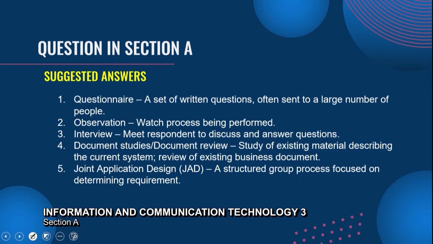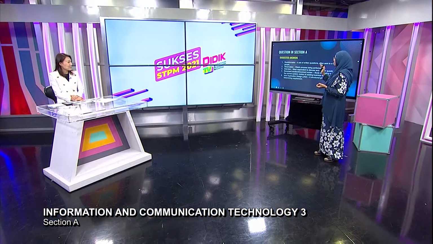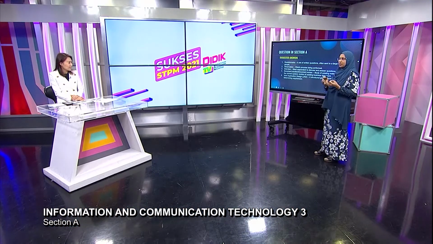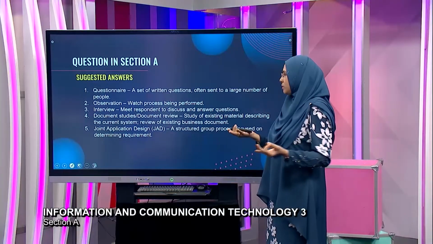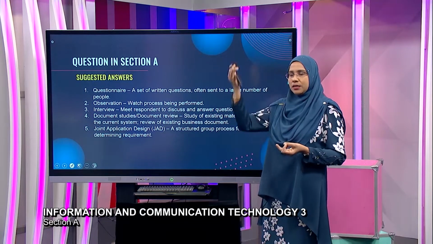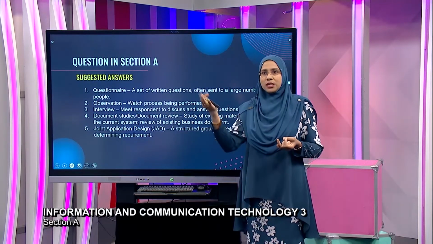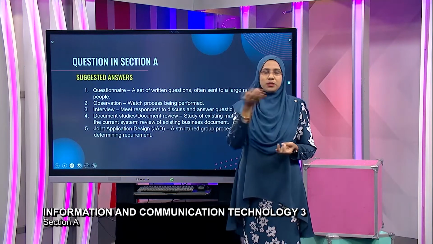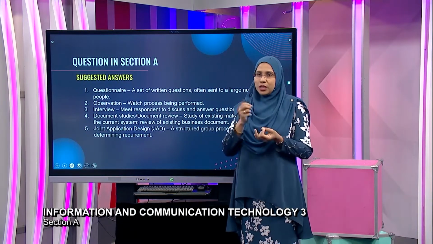Then the question asks you to discuss, so you give some points about questionnaire. What is a questionnaire? It's a set of written questions often sent to a large number of people. That's it, very straightforward. Next method is observation. What is observation? Watching a process being performed. You see in the organization how the data flows from one department to another department; you observe and then you jot it down.